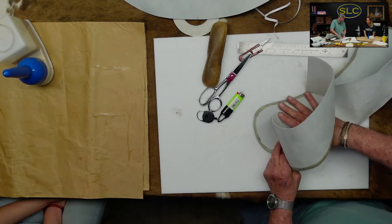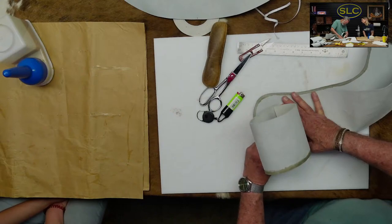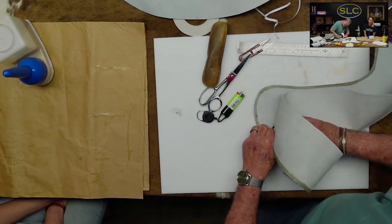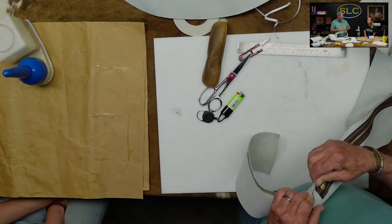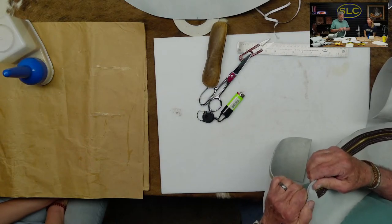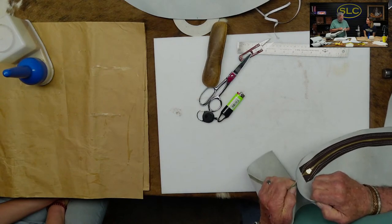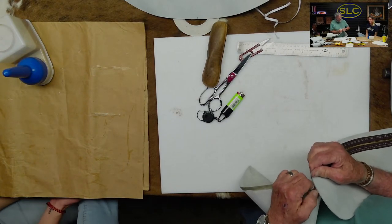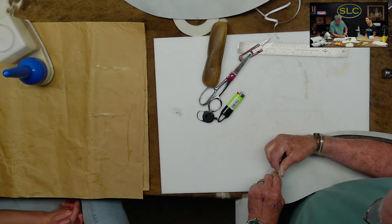Doesn't look like fun, Denny. It's not. Is it sticking? Sorta. Yeah, this is a bit of a bear. This leather is firm. If I would have known it was this firm, I would have picked a different leather. But use what you got. It's real firm. All right, guys. Well, Denny wrangles this gusset on.